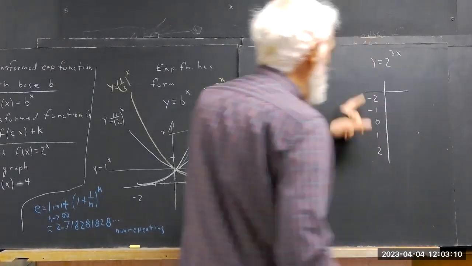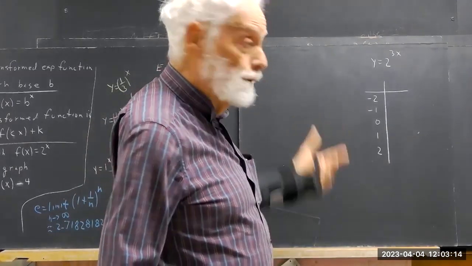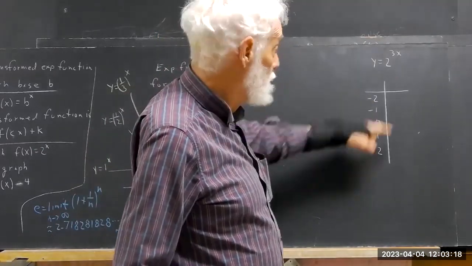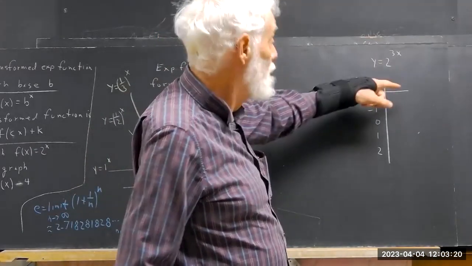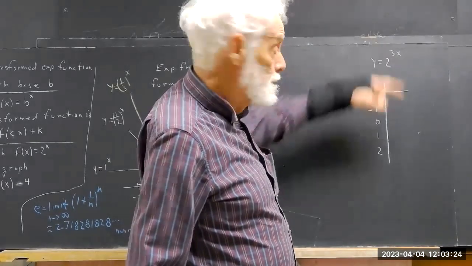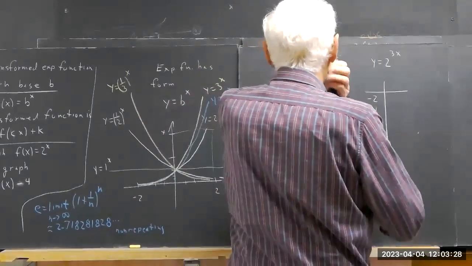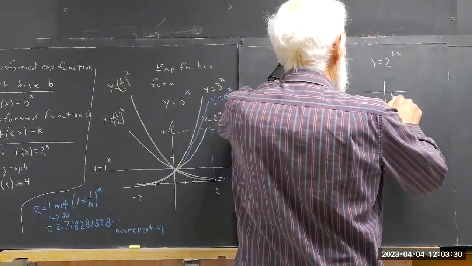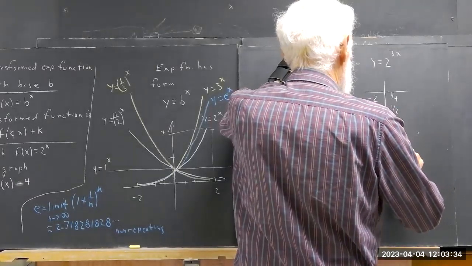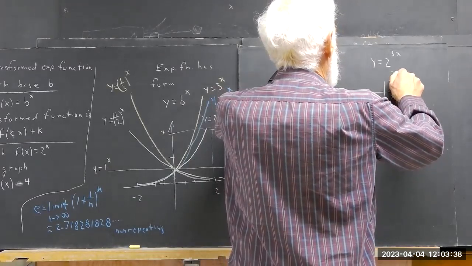Want to use numbers -2, -1, 0, 1, 2. But these aren't going to be x values, they're going to be the values of 3x, because 2 is raised to the 3x power. And it's easy to raise 2 to these powers. So I'm going to go ahead and do my values here and then talk a little bit about why we do. Okay, so this is supposed to then be 2 to the 3x.